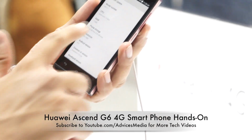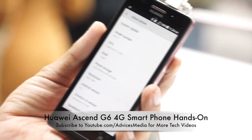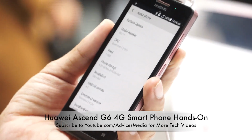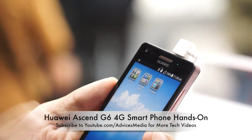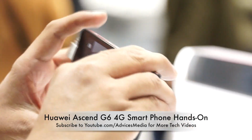Apart from that, it comes with a Qualcomm Snapdragon processor running on a 1.2 GHz CPU, and the camera is 8 megapixel with autofocus, while the front camera is 5 megapixel. Let me give you a quick overview of the camera first. So let's quickly capture a picture and check out the quality.